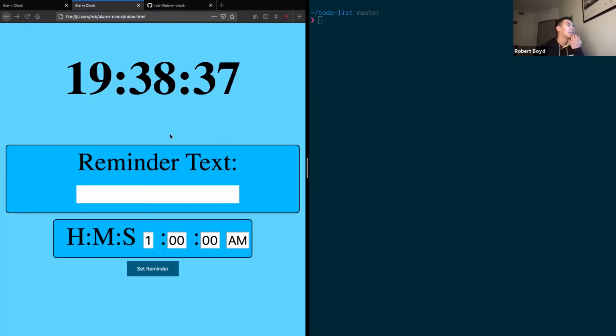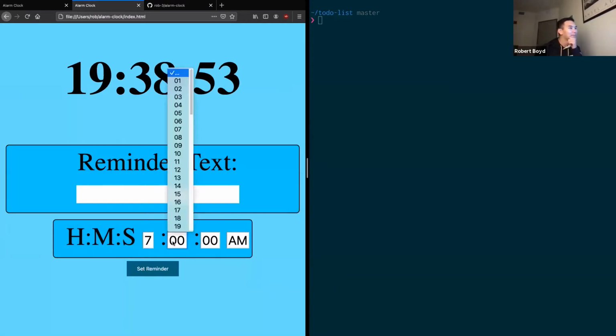Then also I have this application, kind of a clock with a little reminder, so I can show you how this works if you want to see. It displays the time up here. It's just in military time right now because I haven't really configured it a whole lot. But if we want to set a reminder, right now it's 38 after, so let's set it for 39 and 30 seconds just so we can see it work.